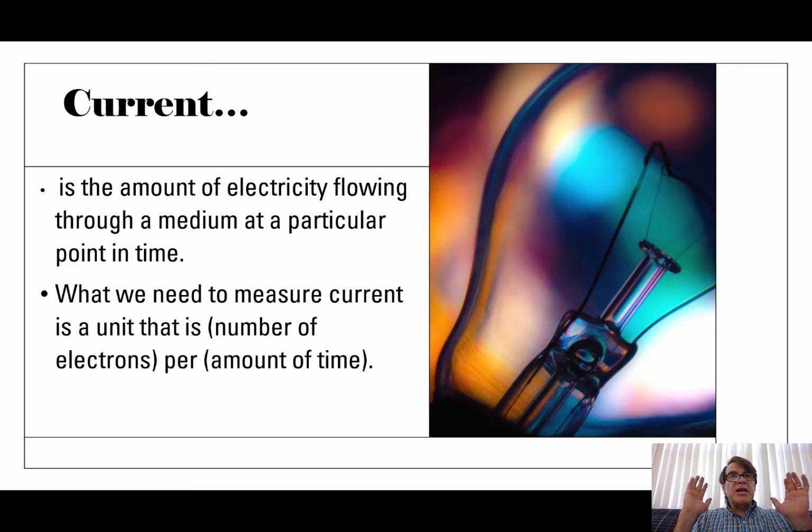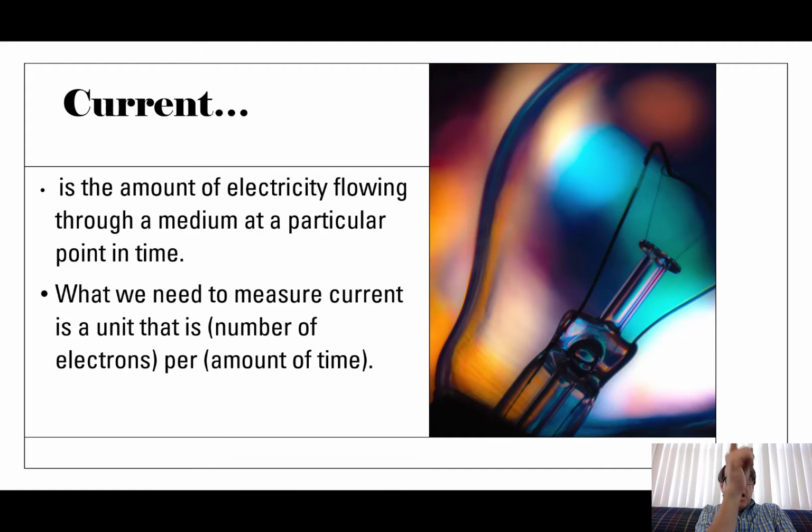But let's say you want to know how many people are coming into the stadium. Let's say you've got a regular rhythm, and you've got 5 people per minute. Well, okay. You've got a certain amount of people coming into the baseball game per second or per minute. When we talk about the amp, we're talking about something very similar. How many electrons are flowing by the gate into the stadium in a particular amount of time? So an amp is an amount of electrons per time, or that's one way to think of it.